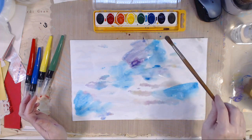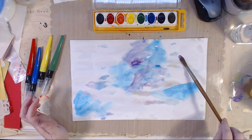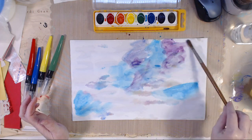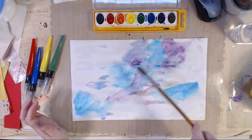And you see, because I don't wash my brush out real well, as long as I stick to the same color families, I'm okay, because it'll pick up some blue, it'll pick up some red.